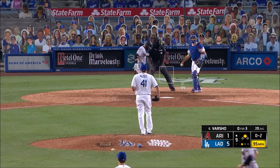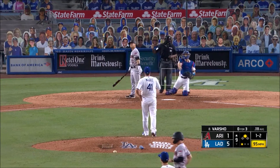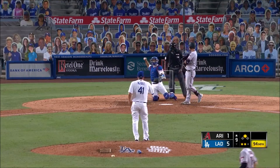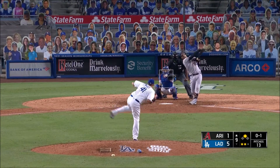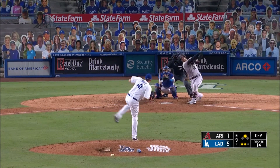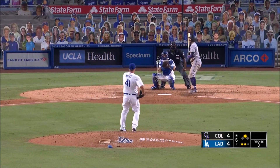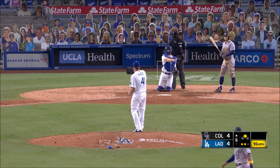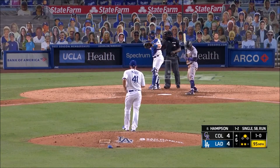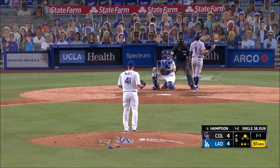Two gone here in the ninth — Carson Kelly, strike one, strike two. McGee delivers and strikes him out. And the Dodgers win. Home with his first pitch — it's upstairs, ball one on Hampson. That's a strike and it's one and one — head to head here. McGee deals 1-1 — little bit outside, ball two.